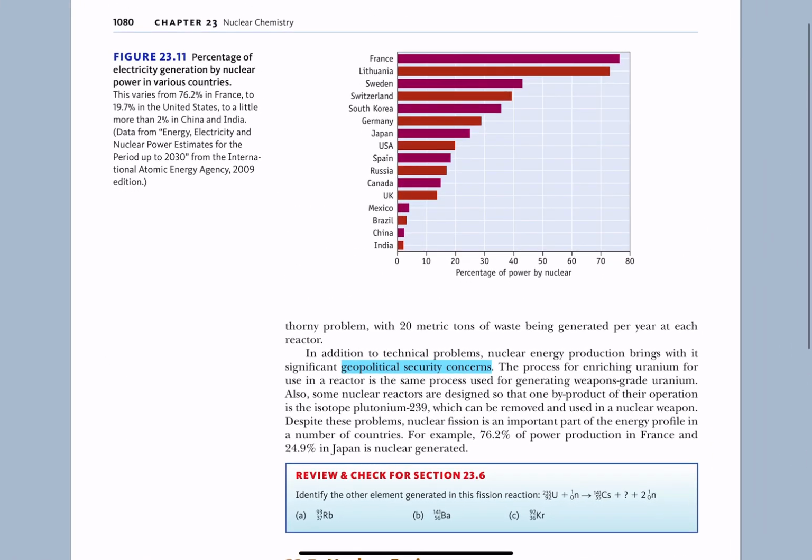Here is a graph showing you the percentages of electrical energy generation. A couple of years ago, you might remember that Japan experienced the consequences of a huge earthquake that produced a tidal wave that took out a number of their nuclear reactors on the coast at Fukushima Daiichi. And as a result, they are not using as much nuclear energy as they used to. So this number down here of about 25% has gone down for Japan.